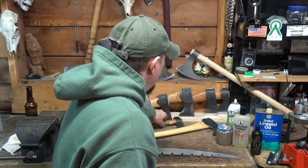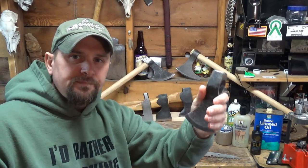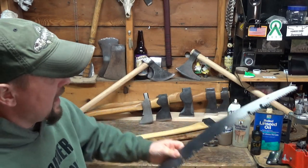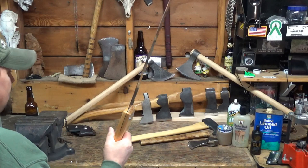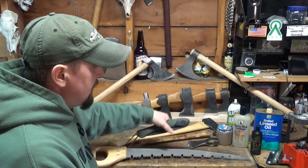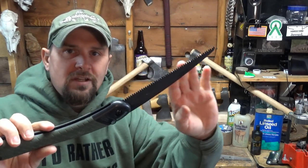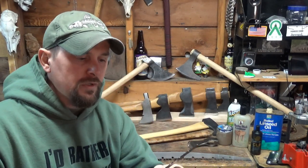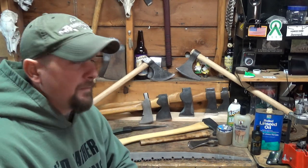With the tomahawk, it's the same thing — clean everything really well, and we'll go ahead and disassemble it for cleaning and preventive maintenance purposes. With the saw, it's the same basic thing. Big saw like this or small folding saw, same deal. I suggest a stiff nylon bristled brush — get up in here and get that cleaned out, get your teeth cleaned out. All your mechanical parts and pieces, you don't want anything in there that's going to hold moisture.